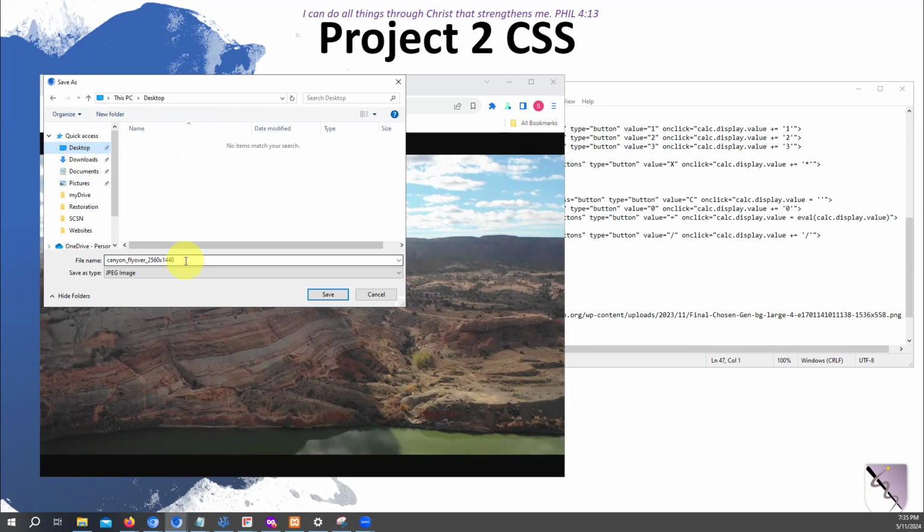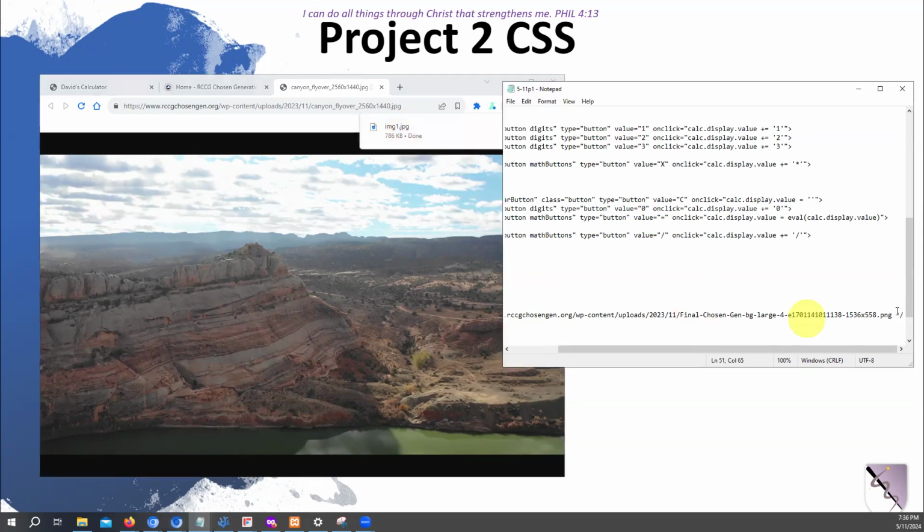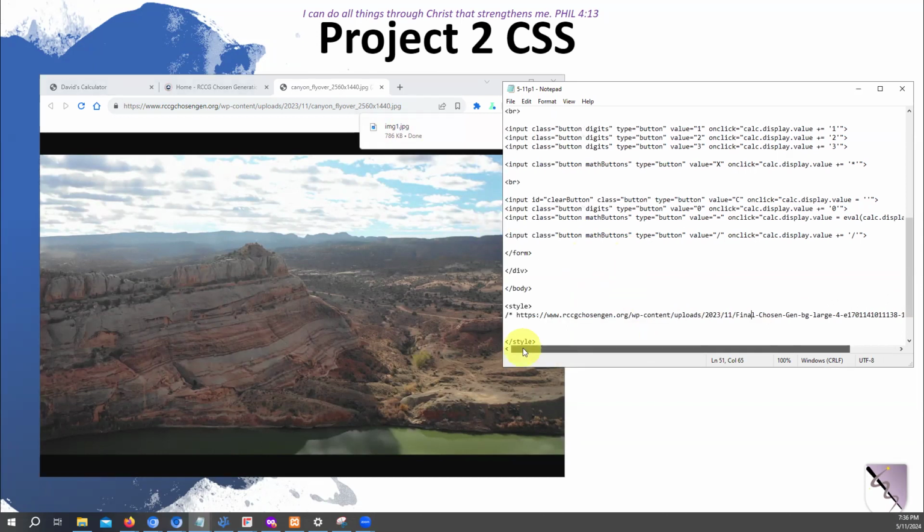I'll just call it image1, img1, to make it easy. Then for the other background, the original one, I'll reference it using the address, because that's probably the more reliable way. For speed, you might want to reference it on your actual computer. I'll show you both methods. Okay, very good. That's how you grab the URL, and that's how you download it.